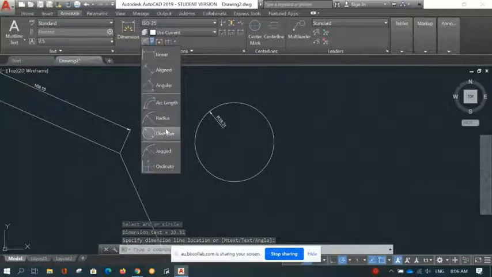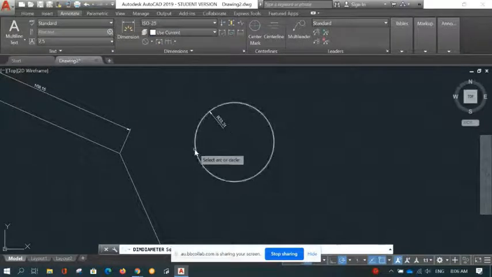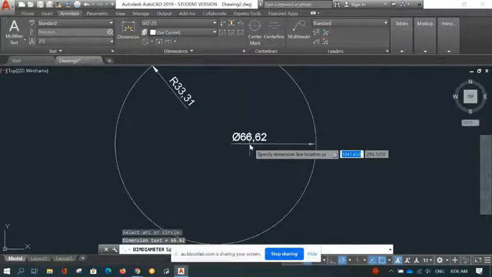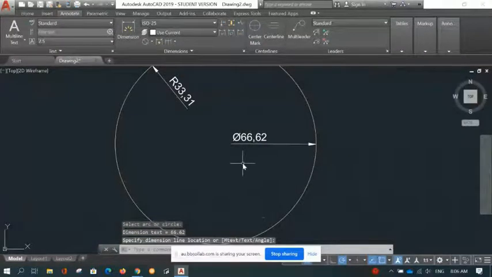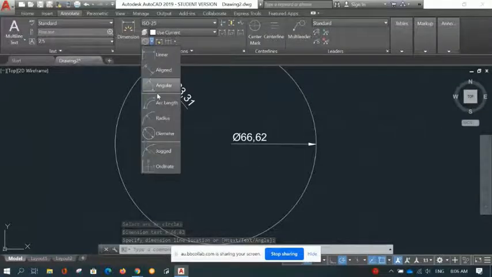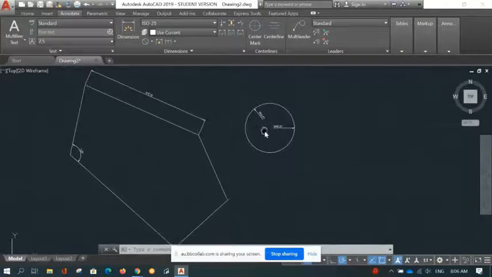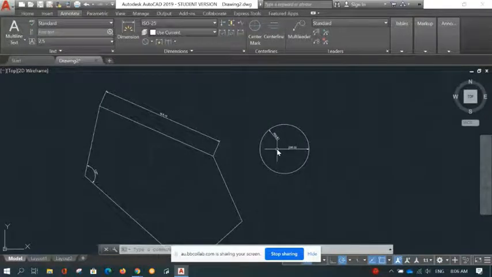And the next one, which is almost similar, is diameter. Diameter is to measure the diameter of the circle. Right? Okay, I think that's all for now. The rest we will learn in more detail later.